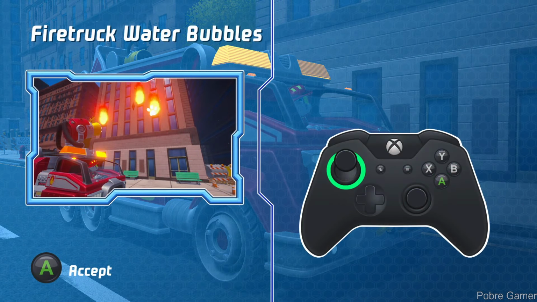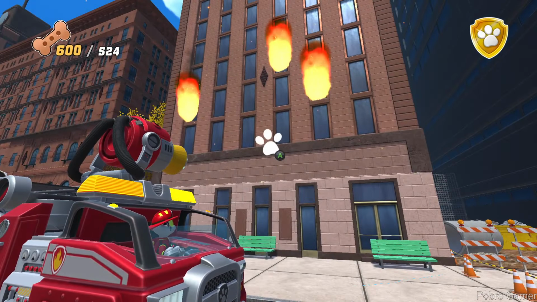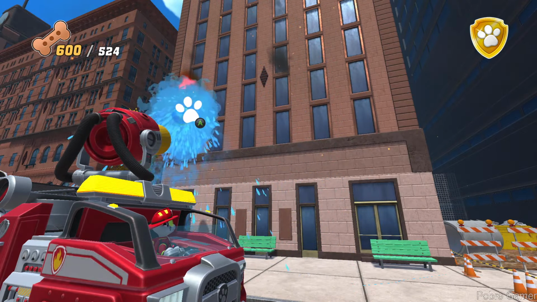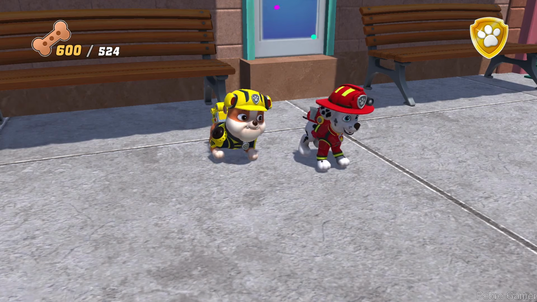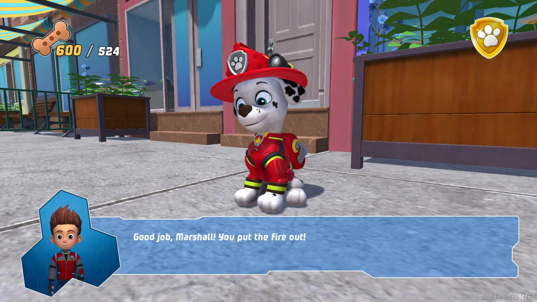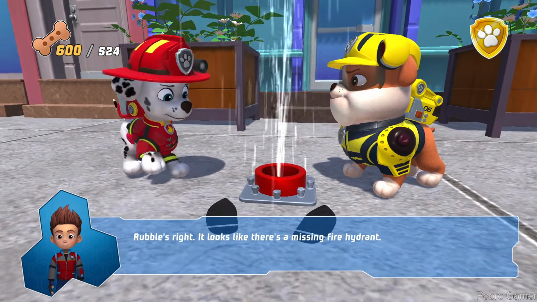Truck water bubbles. Use this to point to the correct area. Good job, Marshall. You put the fire out. Rubble's right. It looks like there's a missing fire hydrant.